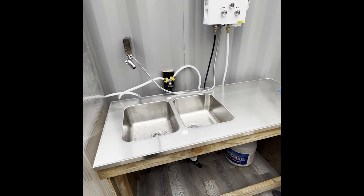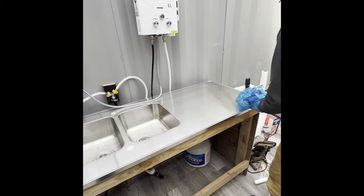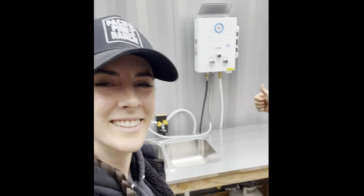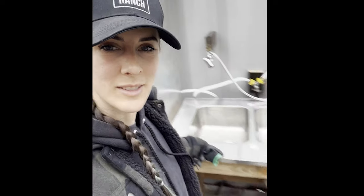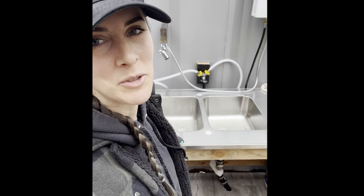Look at that. So now we are ready to do all of the things with the sink. And we got some pretty cool accessories to go with the sink, so my foraging and stuff is gonna be next level. But first, time to do dishes.